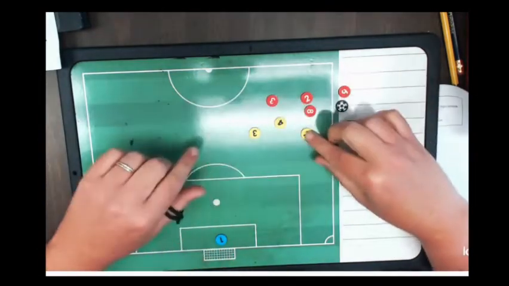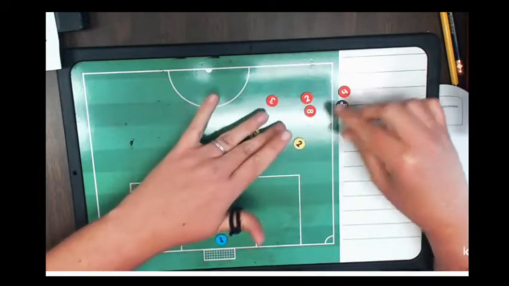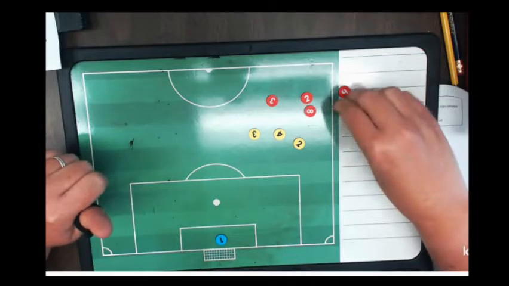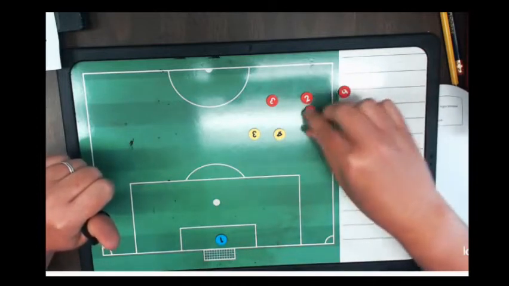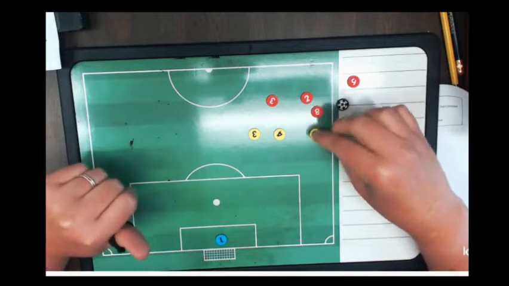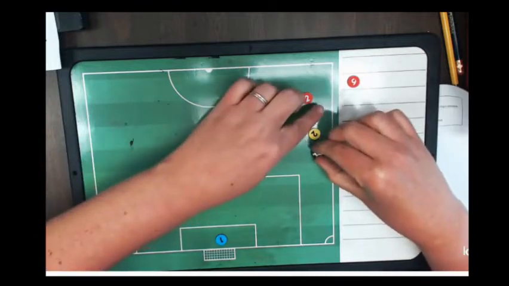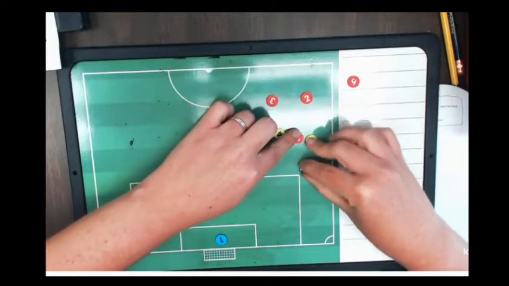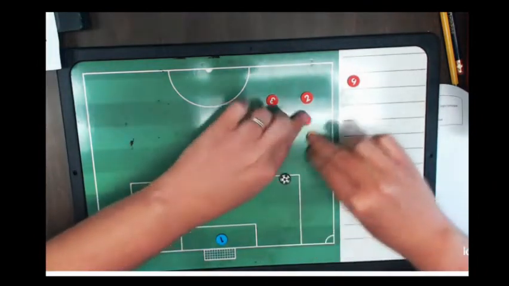So on defense, you got to be really careful. Give yourself some room because that actually happened in our scrimmage yesterday. We had to just make sure that kid was actually offsides because he started here. But it's okay. Just make sure that you're on goal side. And when they throw it, don't be flat on your feet. You got to be on your toes because they're going to start running and you want to make sure you stay goal side of them.